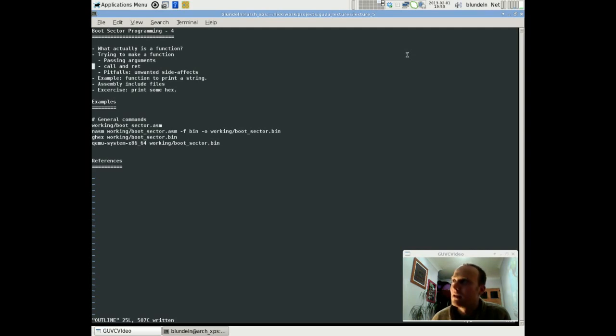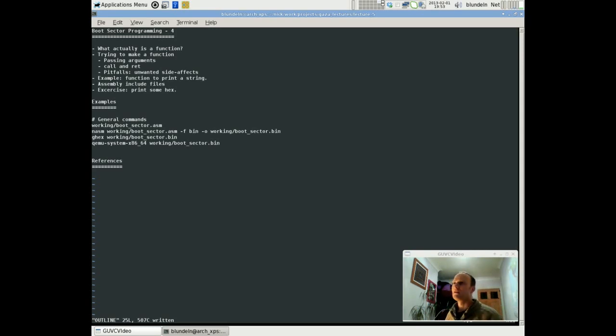So we're going to play around with a function. We're going to look at how we can create a function, and remember, a function is just an abstraction to make it easier for us to think about how we structure our code. And then we're going to write a print function that prints a string. So far we've printed single characters, but we'll write something that prints a string using the looping stuff we looked at last time, and using that BIOS function to print a character. Okay, let's have a look at some code.